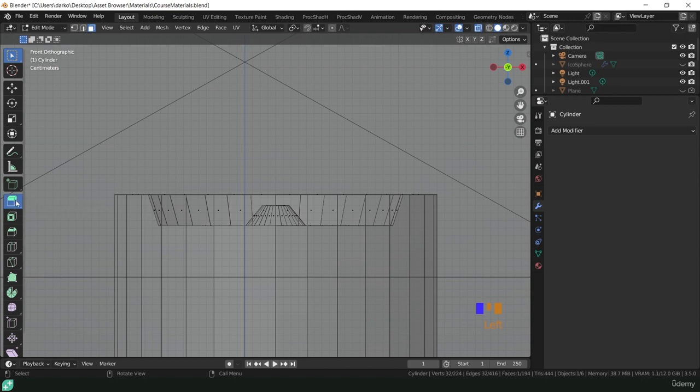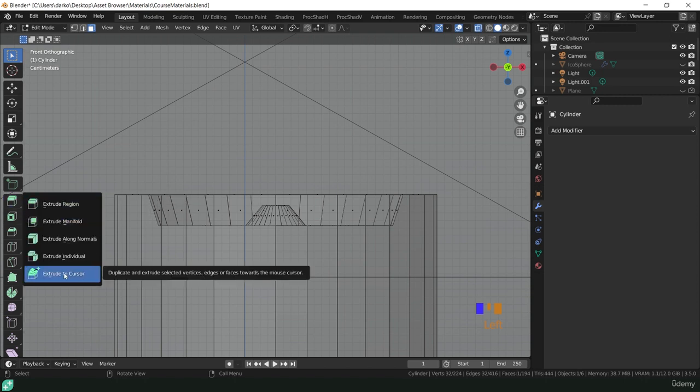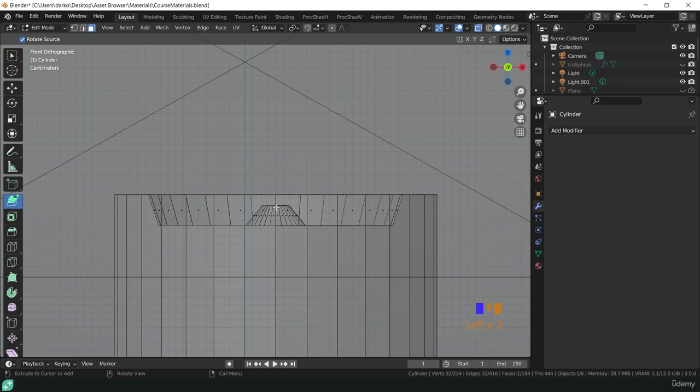One of the variations of extrude is extrude to cursor. And this is very cool. What it allows you to do is, with this face selected, we can click and just extrude to where we click. Because we're in the front view, we know it's going to be planar to the camera, but now we can create this nice little curve, and it's probably the quickest way that we can create that kind of shape.